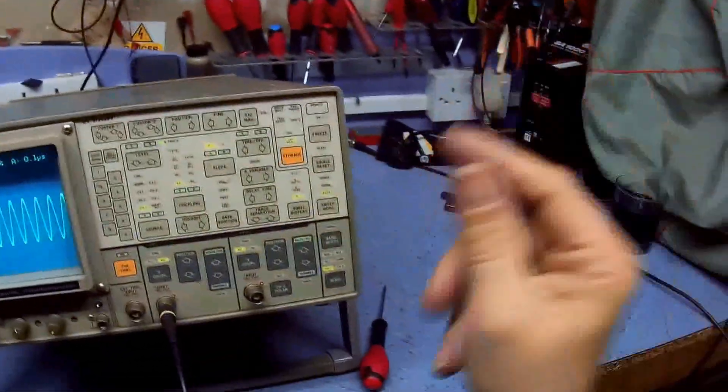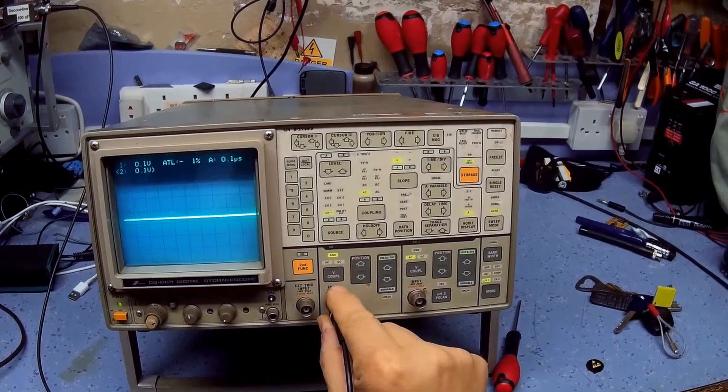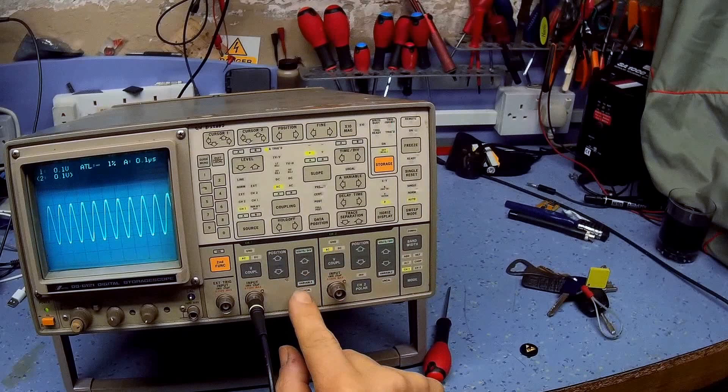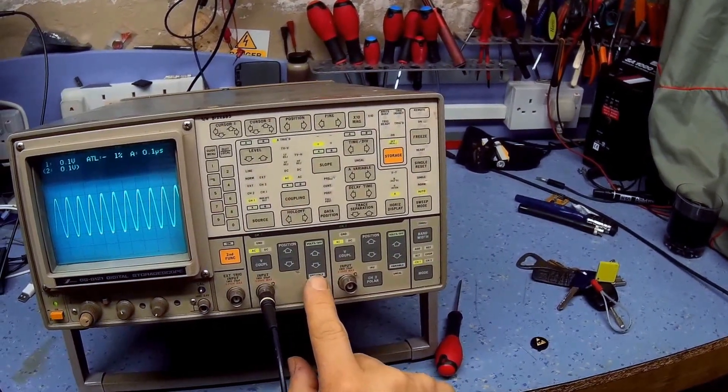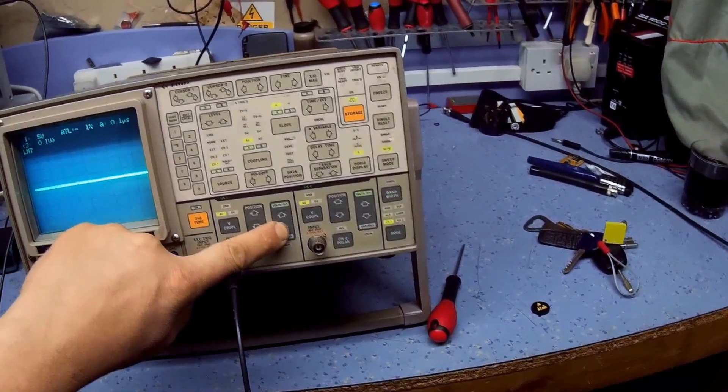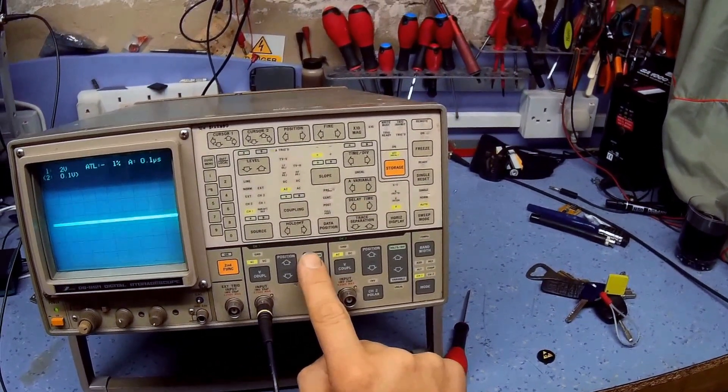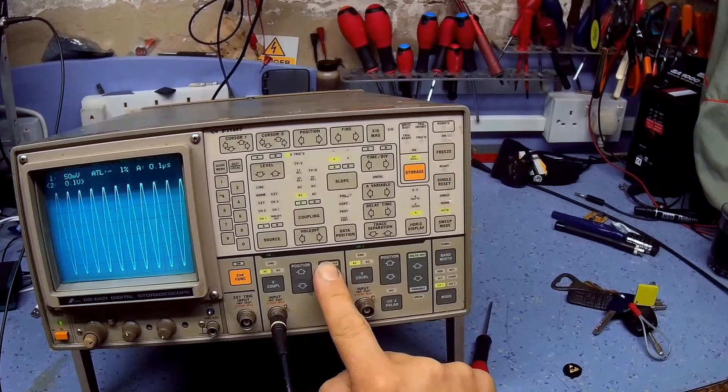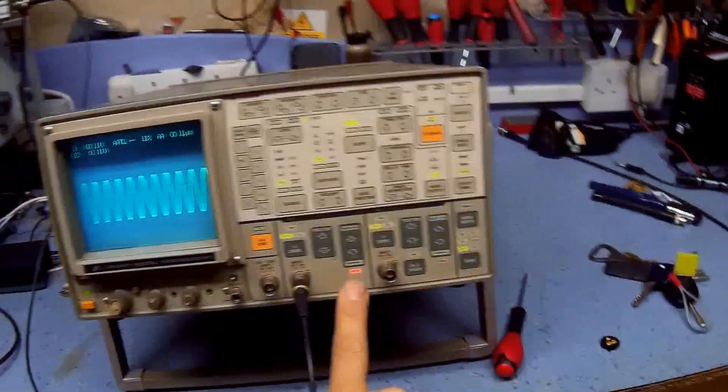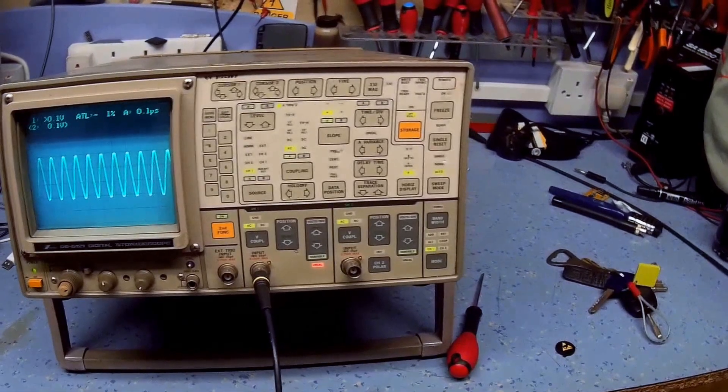We've done the coupling, and there's the source, and you've got your grounding point here on the vertical amplifier, so that's grounded DC or AC. You've got, you can go uncal on the variable. I think that's if you keep going down and hold it down, it would go to uncalibrate, I think. It's so long, as I say, since I've used this, but there was a way you could turn on the, so you could use it as, like, a vernier adjustment. I can't remember how you do that now. It's probably second function, actually. Yeah, there we go, uncal. So, the second function basically gives you the second options of all these controls.